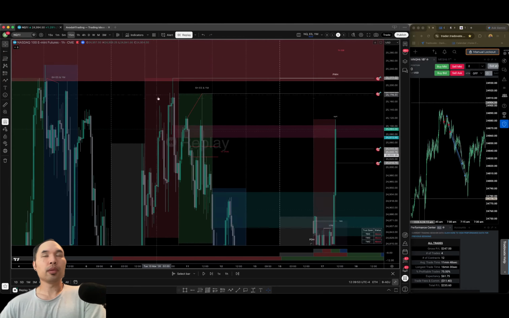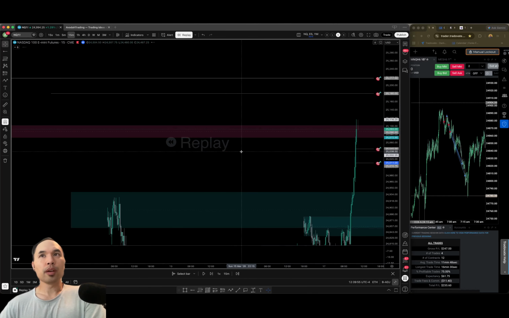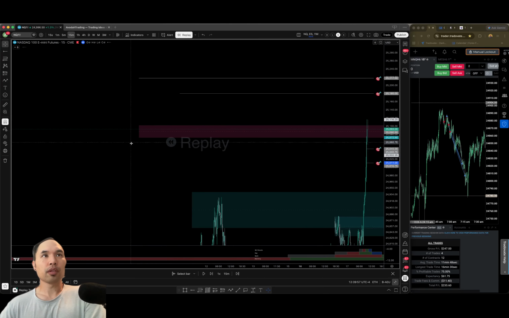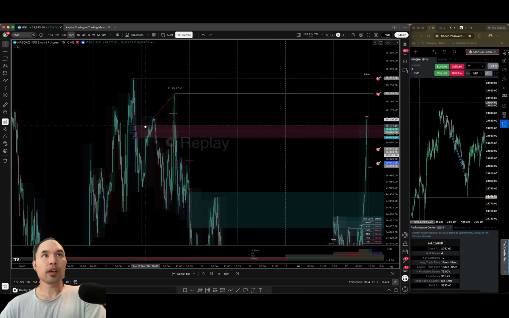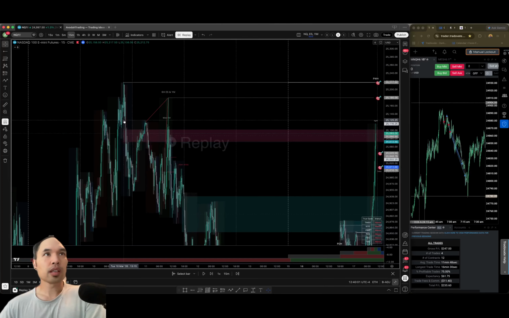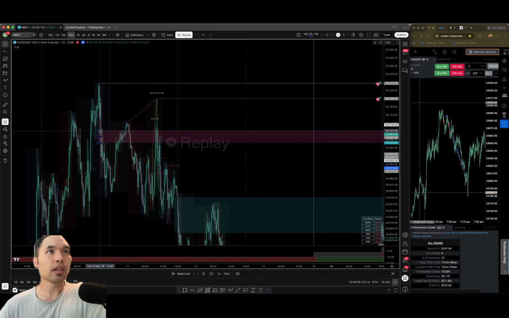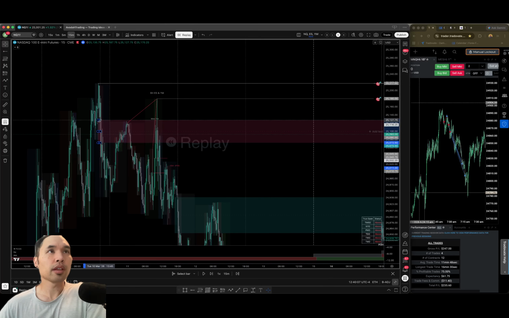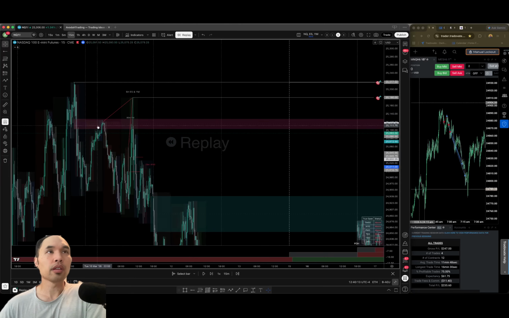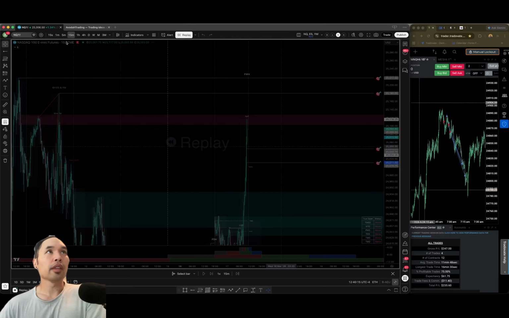I think on the 15-minute there was something as well, an area where I could find some resistance. This is probably a cleaner one: a 15-minute SIBI that still hasn't been broken through yet, as no bodies have broken above it. So this is probably a cleaner point of interest right here. But anyways, around that range was what I was hunting for.